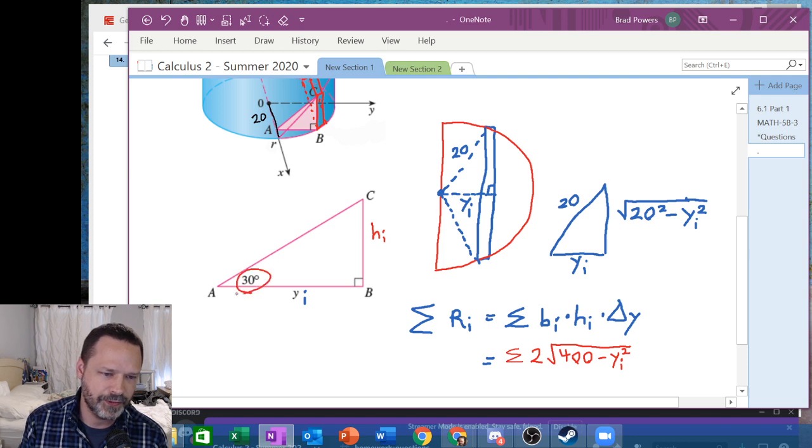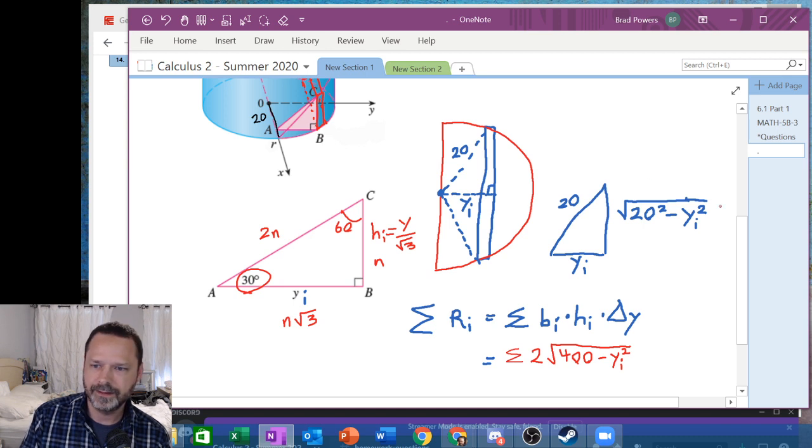And hey, this is a 30, 60, 90 triangle, so I already know this. 30, 60, 90 triangles always follow the form of n, 2n, and n root 3. So if n root 3 is the same as y, how do I get the opposite side? Well, I have to divide by root 3, because I times n by root 3 to get this side. So if I know this side and I want to get this side, divide by root 3. So h sub i is just y over root 3. And that is the height.